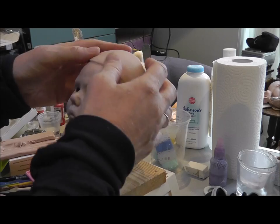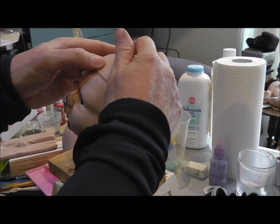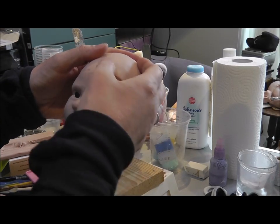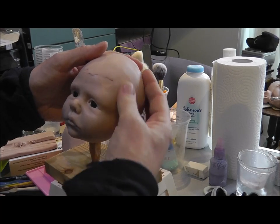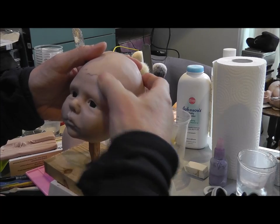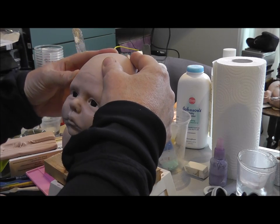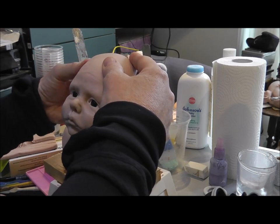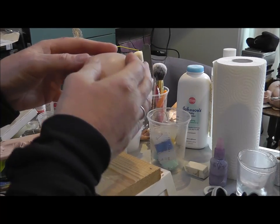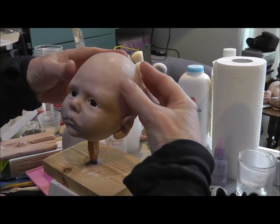I should say, there'll be some people watching this thinking, well, that's not brilliant, she's not a great sculptor. Never said I was a great sculptor. I'm learning like everybody else. I've been sculpting only about 3 years. It is a very steep learning curve. I'm really happy with some of the babies I've done, and some of them I'm not. It's one of those things that you learn as you're going along.